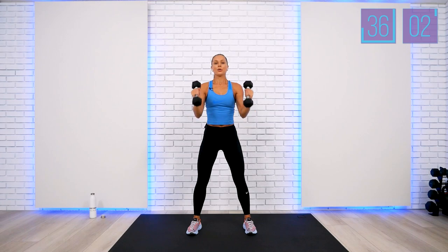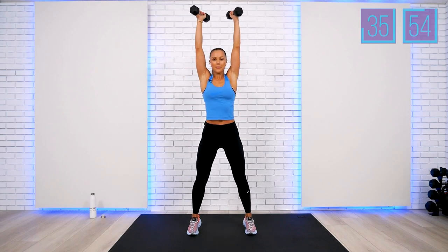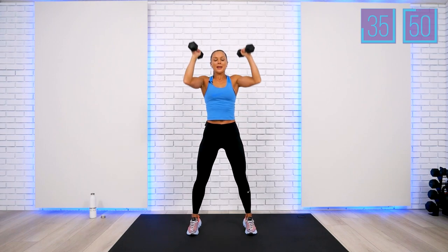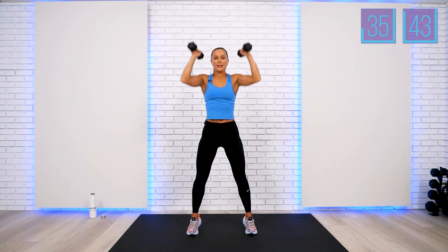Your option, guys, to work your calves, work your core and balance. We're gonna add our tippy toe lift. Calf raise. Step the heels back. Lift, hold lift, back, heels down. Raise, up, back, heels down. Raise, guys, up, heels, I know.